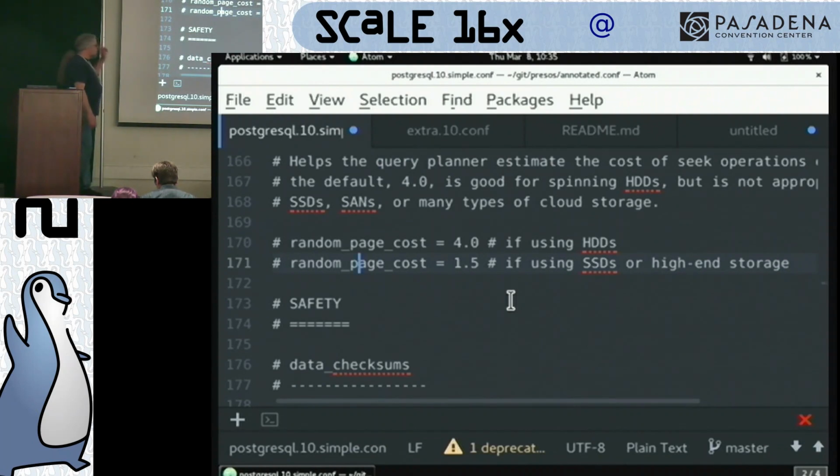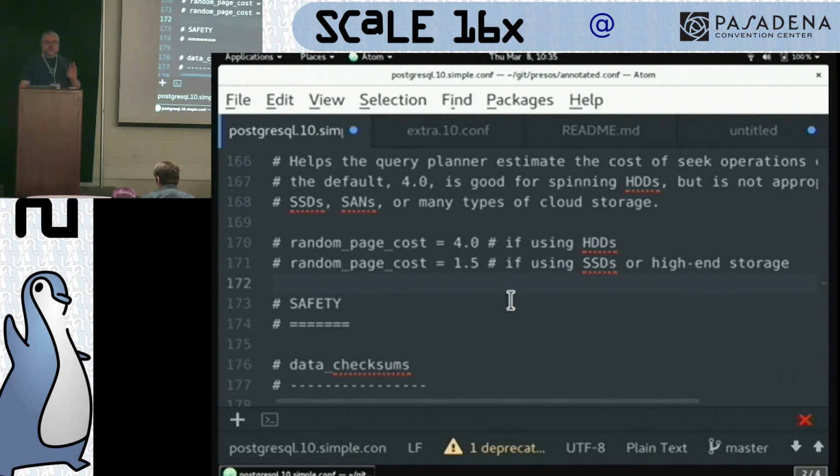And given that, in any of those environments, which includes things like Amazon EBS, solid state, and other cloud storage, you actually want to lower that random page cost, like a lot, to 1.5 compared to 4.0. It's still more expensive to do a seek, but it's not much more expensive to do a seek. And when you do this, the query planner will make better decisions about whether to use an index or a direct table scan, whether to do an index operation in general or a full table operation when running queries.